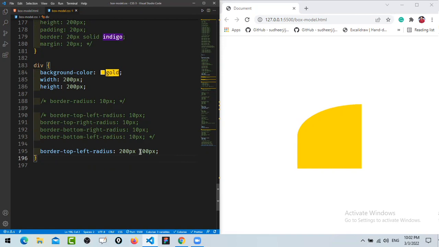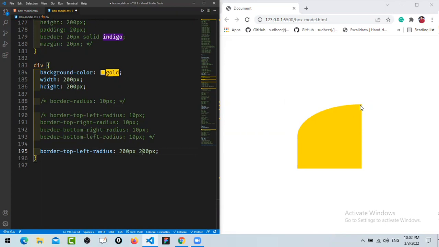Now, if I make this one 200 on x-axis, meaning on horizontal axis, and 200 on vertical axis, then what will happen? From this corner to this, on horizontal, 200 is here, and vertically 200 is here. So it will make a curve from this corner to this corner, isn't it?